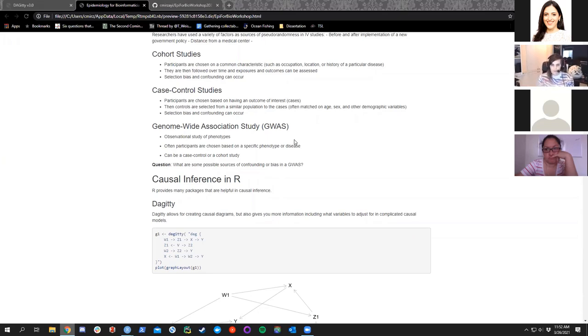They are female, and they are African-American. Let's find someone who has those same characteristics and we'll match them. The idea being, hopefully, that those people are similar enough that there aren't a ton of confounders. This is not entirely true. We can't match on everything. We can't find everything perfectly. So there still can be selection bias and confounding.